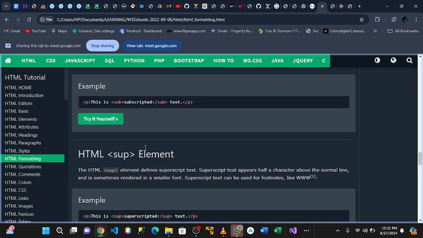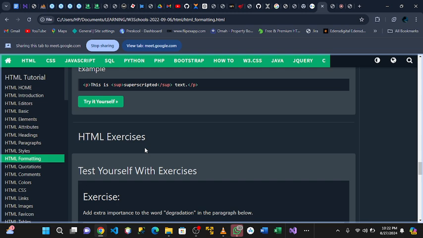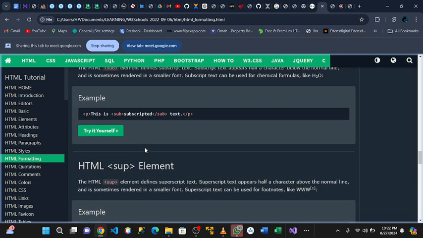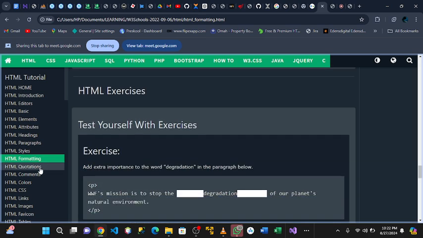You can see the examples there. Thank God you have W3Schools. Don't worry, when you read it, you will know how to go about it. So now let's go to quotations.